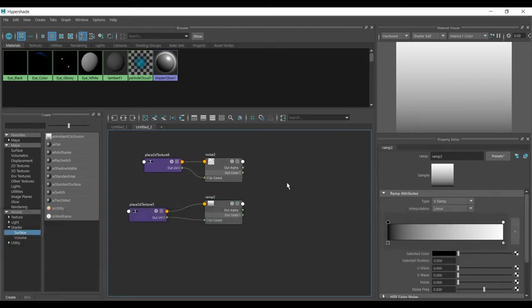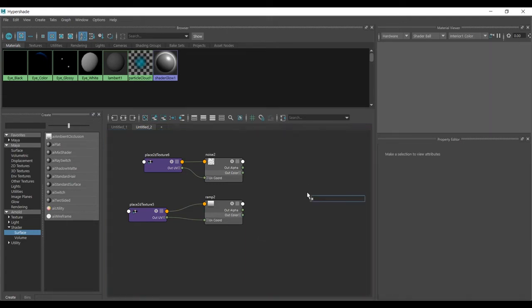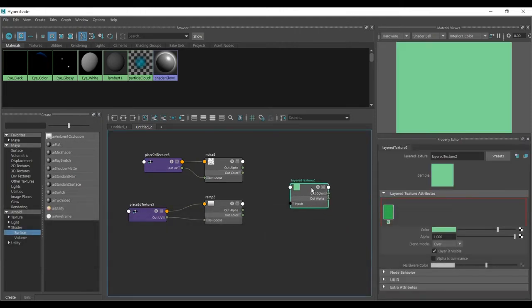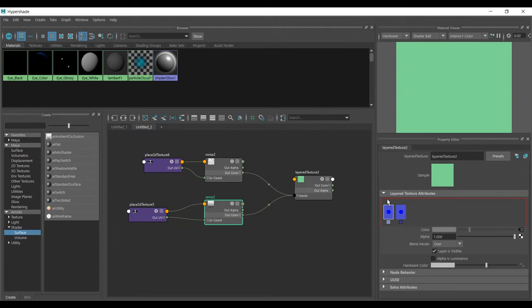The next thing we need is a color layer to blend these two layers together. So again, Tab, layered texture, and here we go. Of course we have a green one which we don't use. To add them we hold the middle mouse click and drag, and now we can press this to remove the green one.